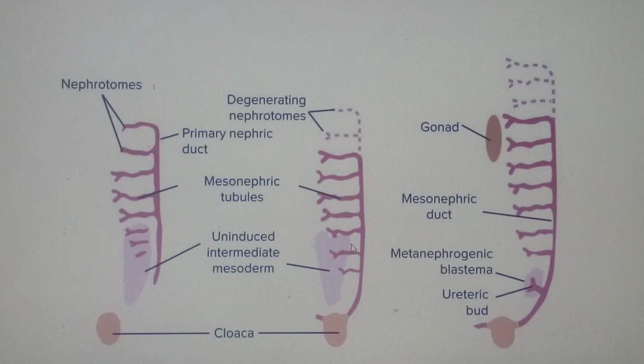Now one important thing I want you to know is that the structure really giving rise to the kidney is what we call the metanephros. The metanephros arises from the caudal portion of the nephrogenic cord. When the mesonephric duct invades the posterior wall of the urogenital sinus, around the 5th week of intrauterine life, there will be a branch of this mesonephric duct invading the metanephros.